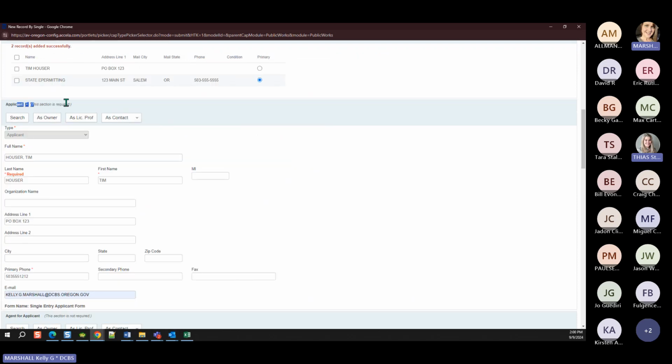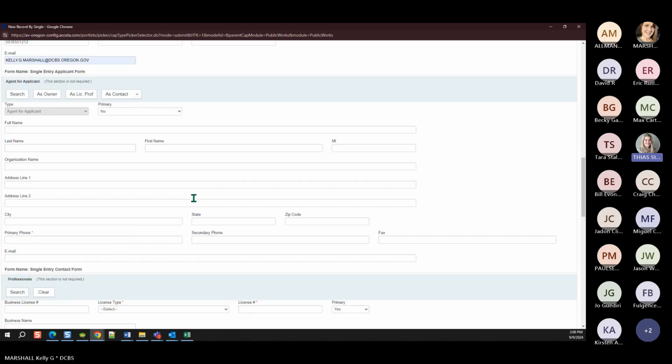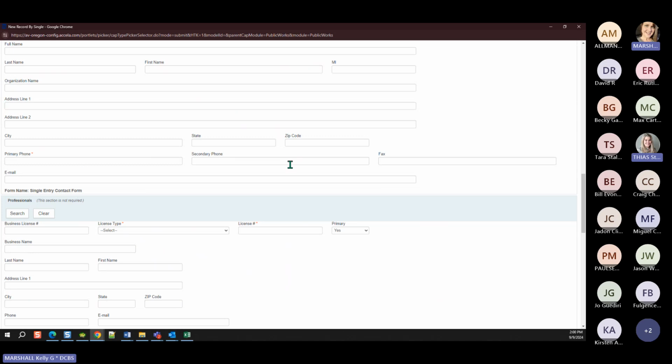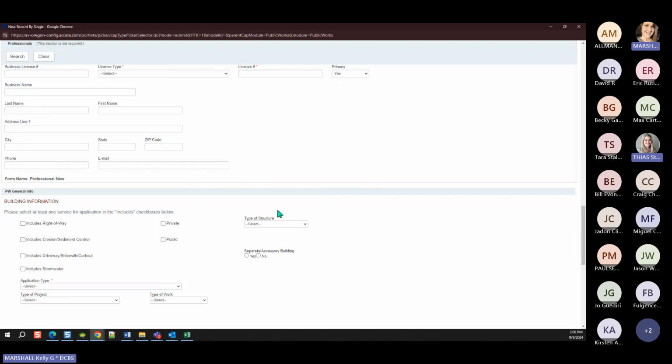I minimally have to have one contact person, which is the applicant of record. So far we've done the who, what, where, why, when kind of thing, right? Who's involved, the people, where's all the property data, what is the description of work. If I want to attach any more people, great. Professionals, agents for applicants, I can do so.